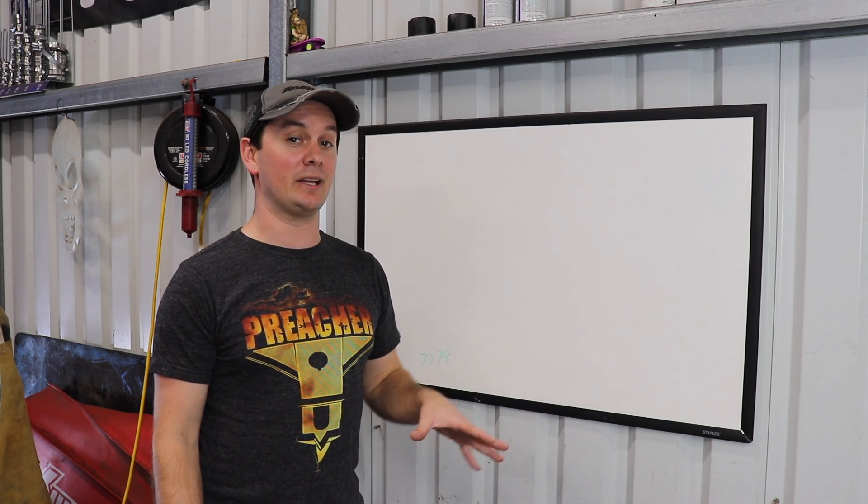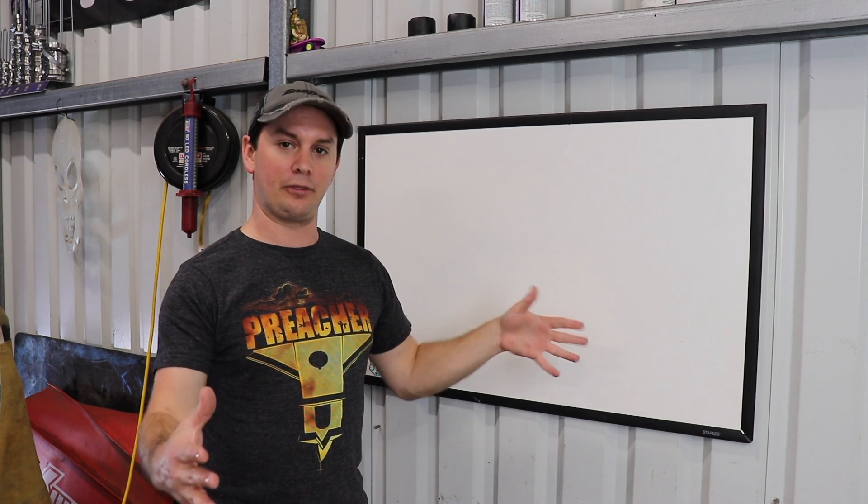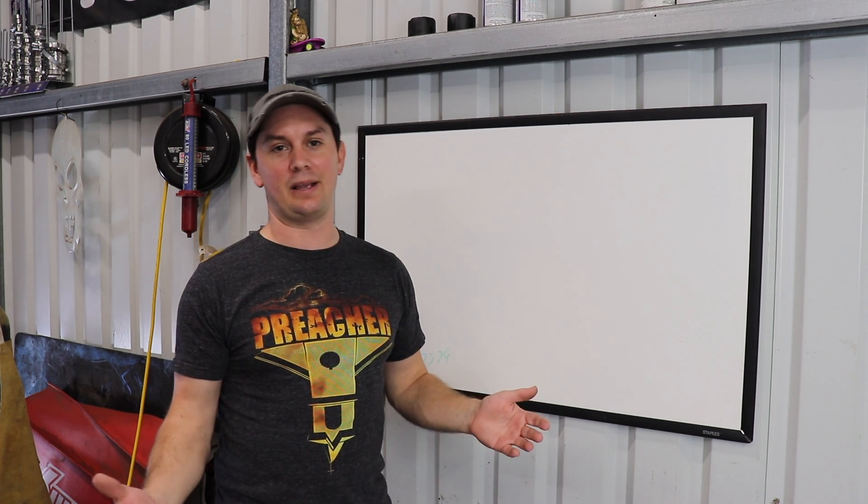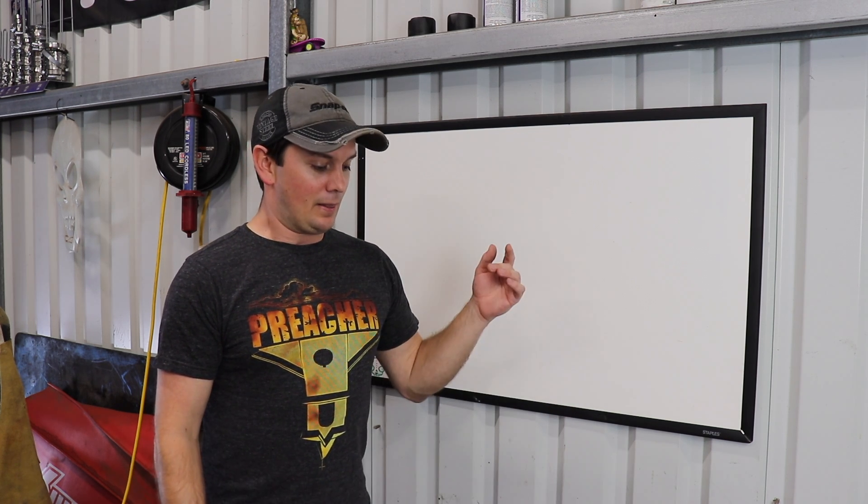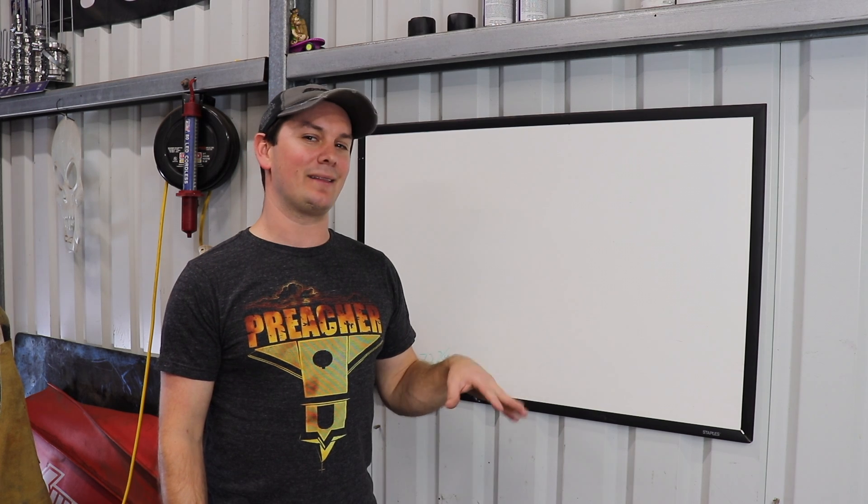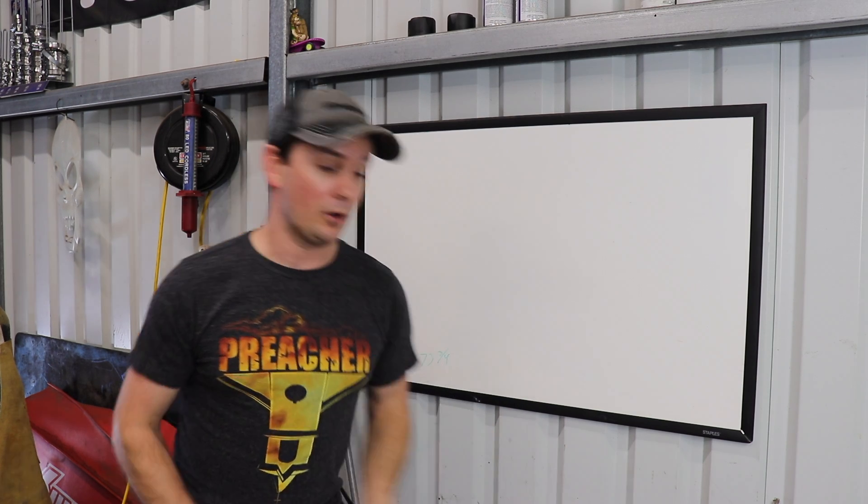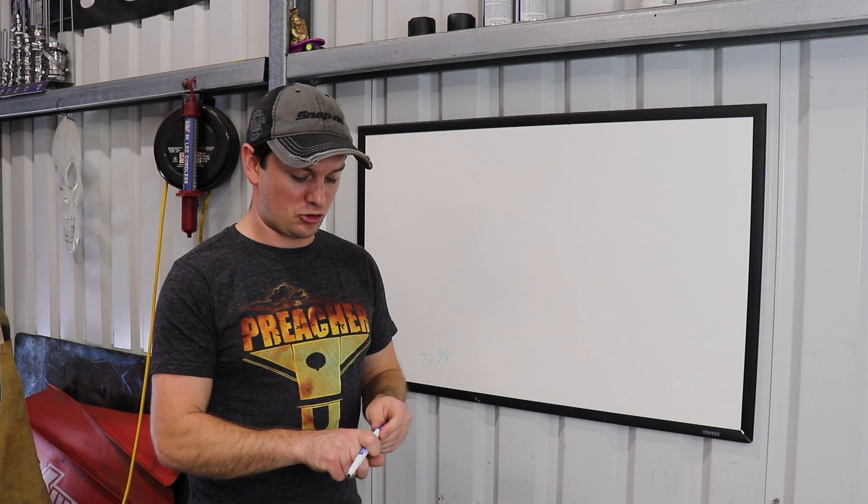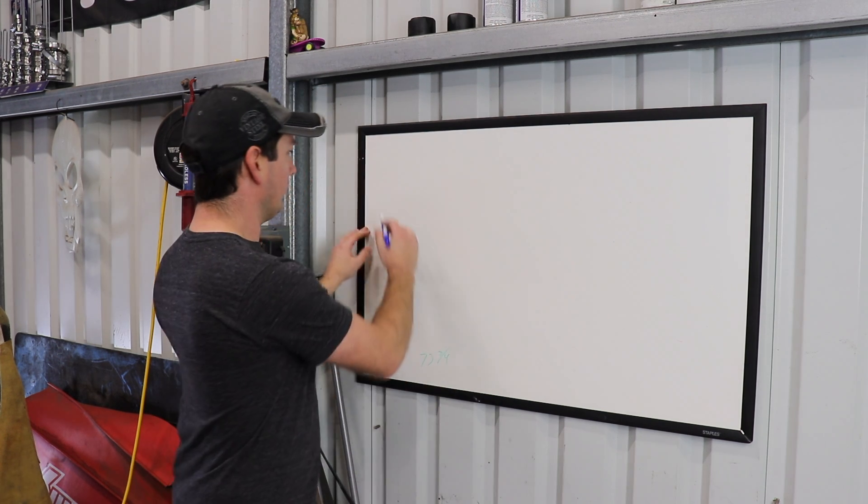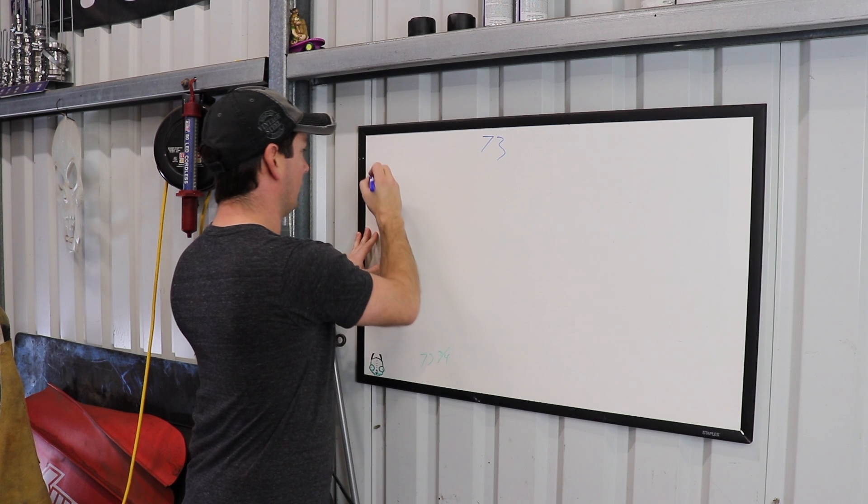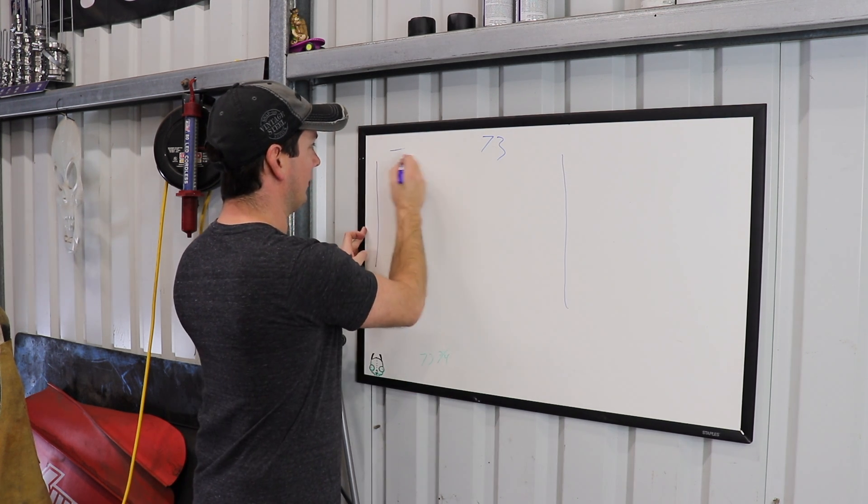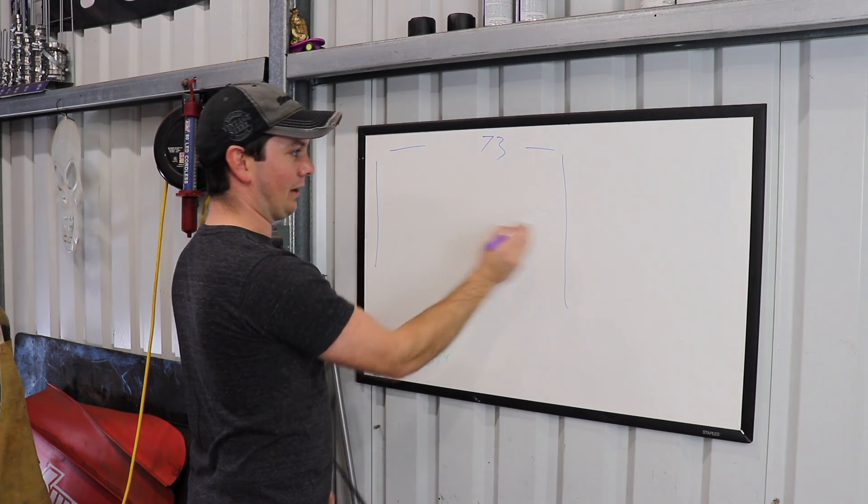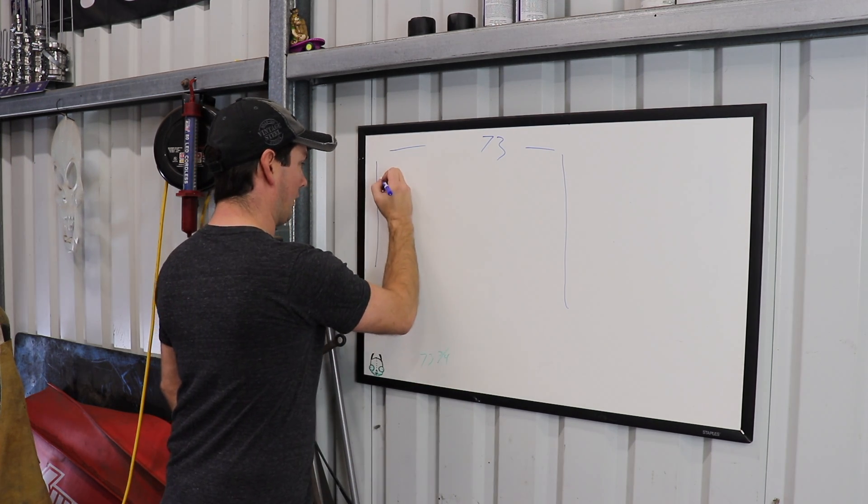You need to know what this actual slick is, in its full width. Most of these places will have it on their website. It's super important. Everyone needs it. So it's there. It ends up being like 17 inches total. So, we know it's 17 inches. That's the tire I chose. What we do here is we'll write 73. We'll make a line. So 73 is here. These are your fender outlines. First thing I want to do is I want to gap.